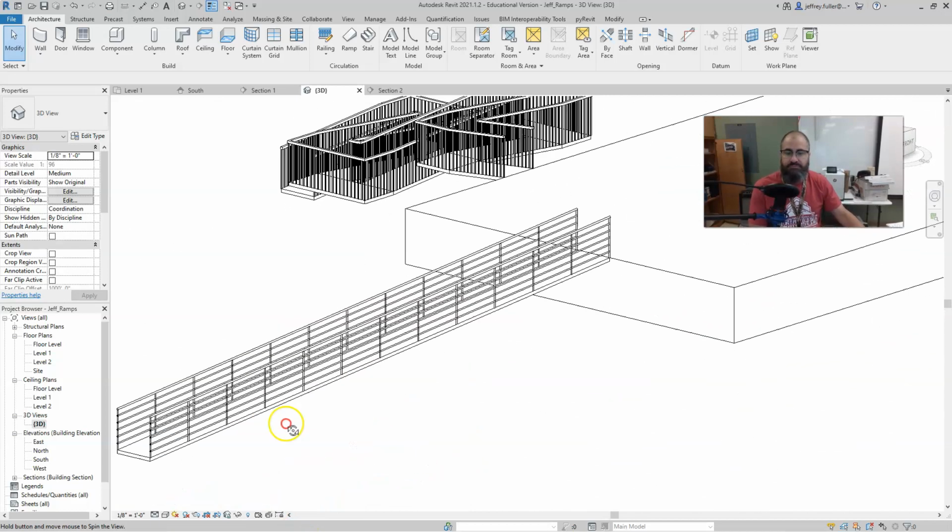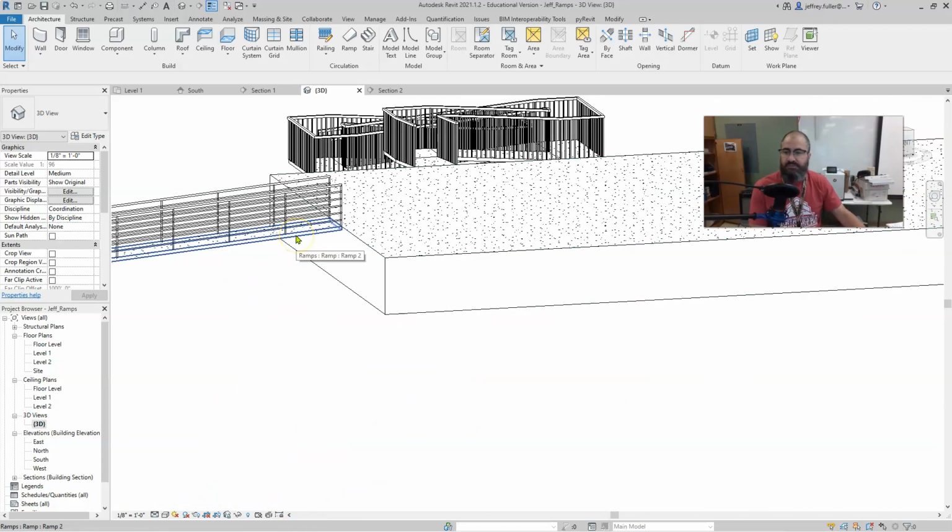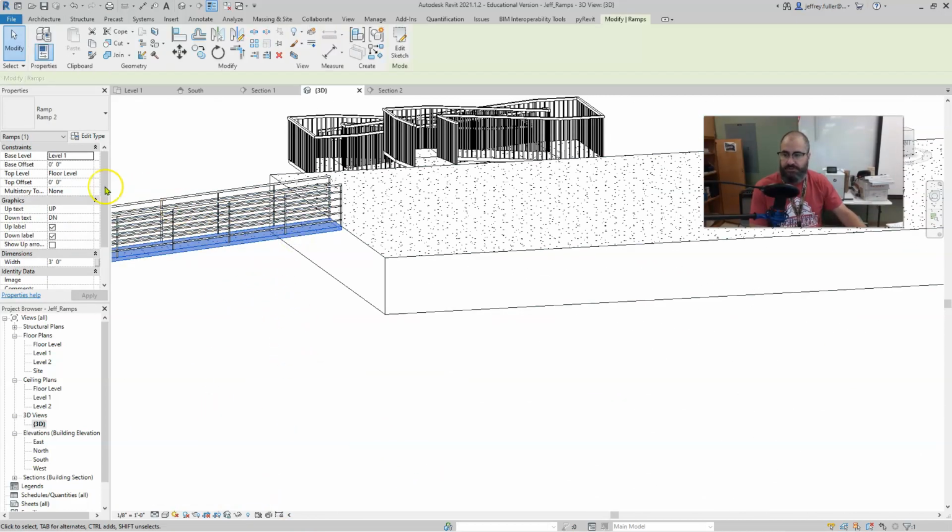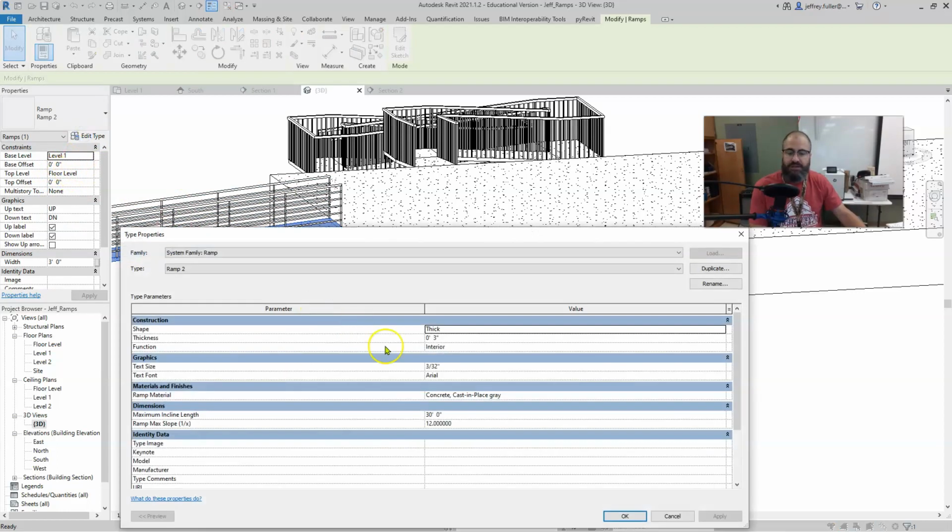Okay, now even though we have these associated to a level, we can still change some things. We can change it right over here by adjusting the offsets. And again, we can still change it right here. And again, for the test, this is where you're going to end up changing it.